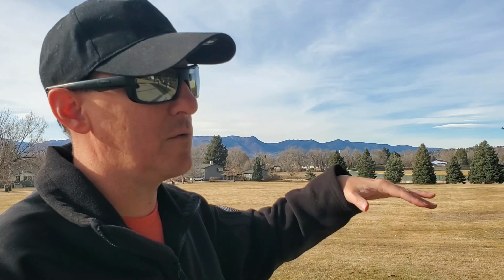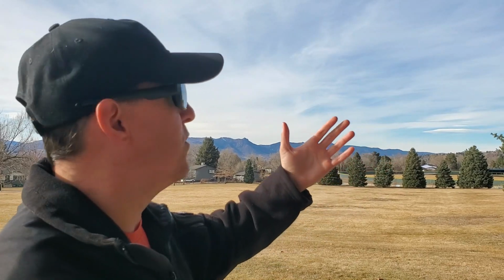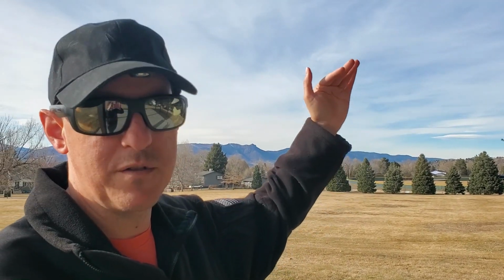And one thing to keep in mind is that surface wind is usually less than atmospheric wind, and the atmospheric wind could vary at different heights depending on what your obstructions or obstacles are around you. Here we've got houses and trees, so you go up probably 75, 100 feet in this area, you'll probably start getting into that more atmospheric wind, which is where the winds will be a little stronger.